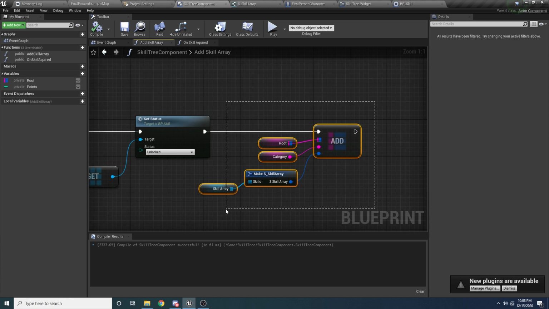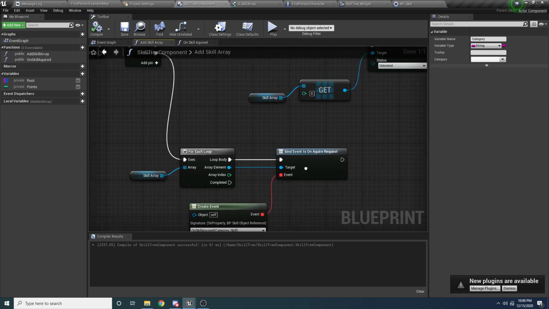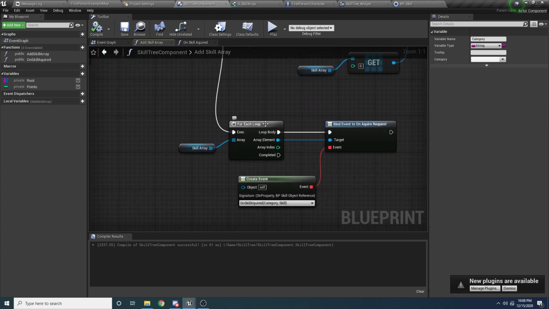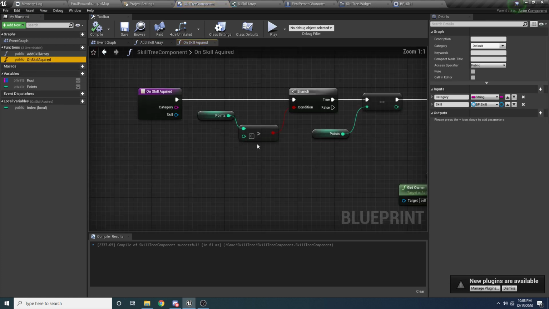And then we add that entire array to our root node at this specific category, whichever one they specify. And then after that, we loop over each one of the skills and we bind to the onAcquire request event, so that whenever they request to purchase or acquire this new skill, it's going to go ahead and call this function on skill acquired, which is the one we just finished writing.